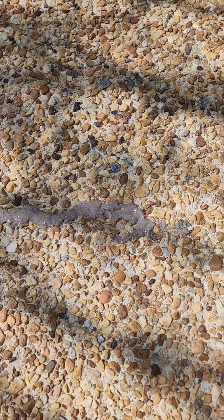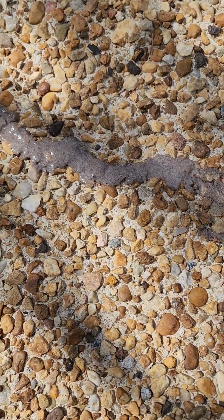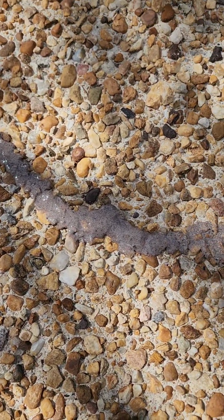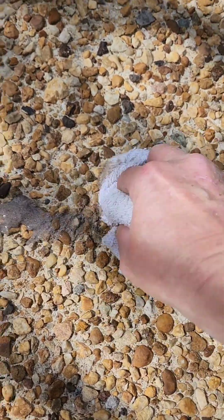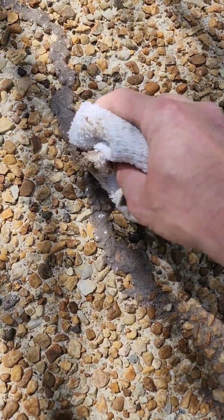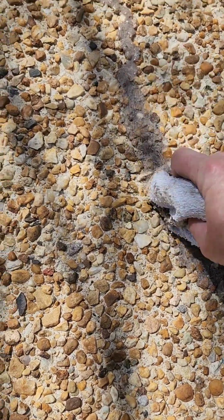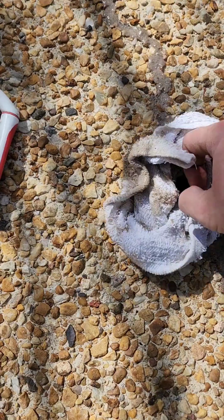Okay, now that we let it set for a little bit to soak in, we're going to take a rag and kind of wipe it out a little bit here. Wipe it in. That's how it looks once you wipe it in. And of course you could have just left it, depending on the look you want, but you can wipe that excess off.